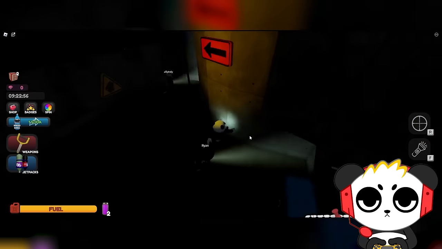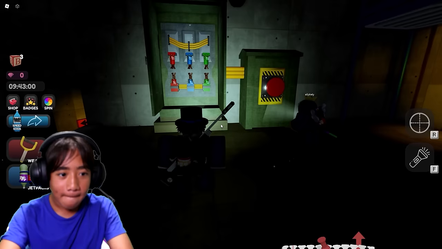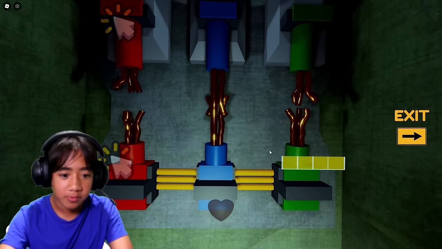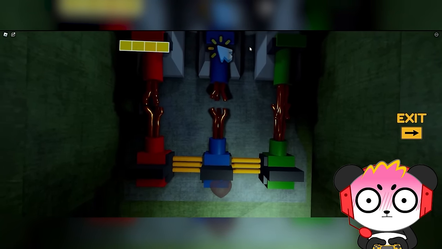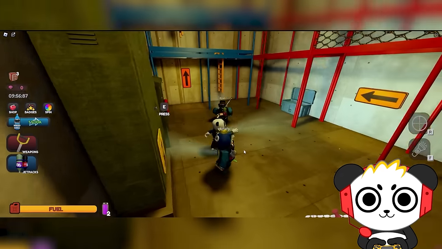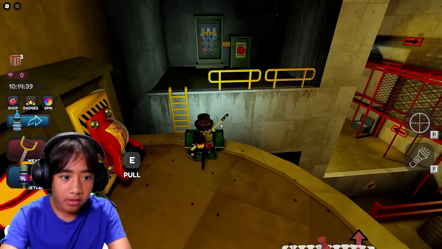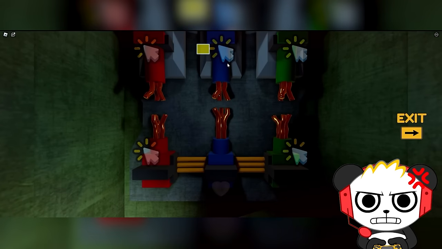What's in here? Oh, nothing. Whoa, another. We got some graffiti. Generator over here. I'm going to try to do it as fast as I can, before those warning signs show up. All right. Yes, I did it. Now I can see clearly now. The lights are on. Lever, lever, lever. I think we gotta fix this one first. Go, go, go.